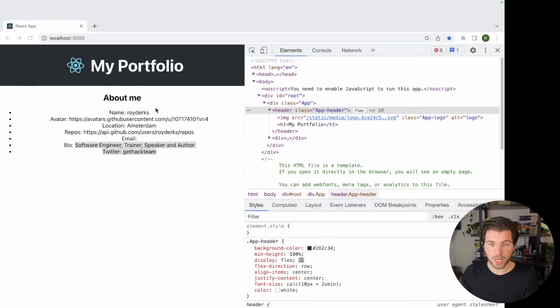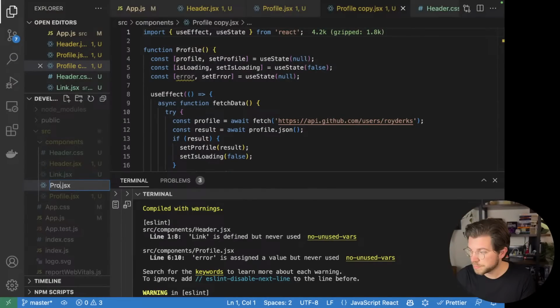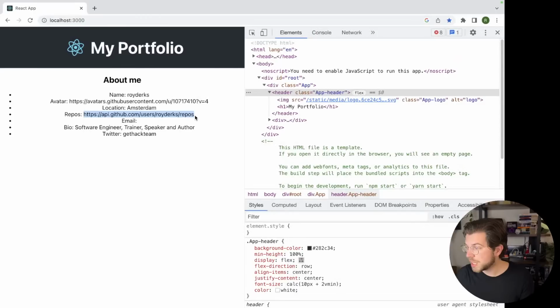Now we should be having a nice looking portfolio application that lists some information from GitHub, but we also want to list our projects. So for this, we will start creating another component that lists all my different projects. For this, I will actually be copying the profile component and renaming that one to projects. If I look here, I have this information with my repos, which actually is a REST API call. So if I call this endpoint, it will show a list of repos. Let me copy it. And we will be using this one in our project component to render a list of my repos, which are basically my projects.